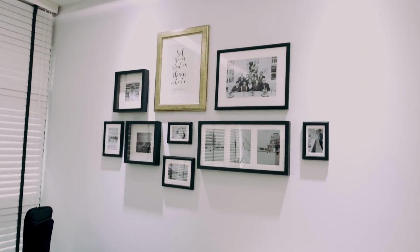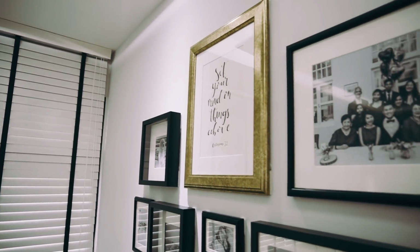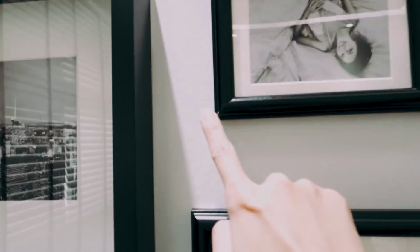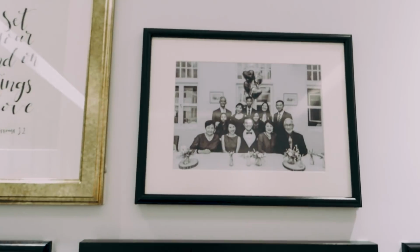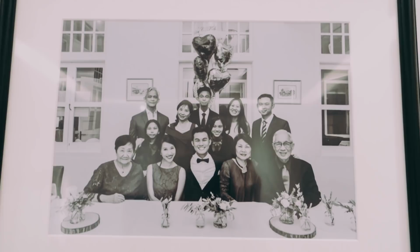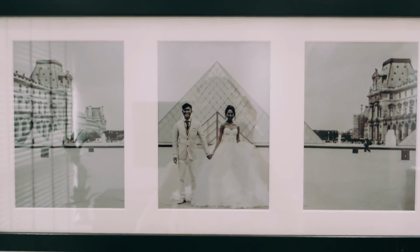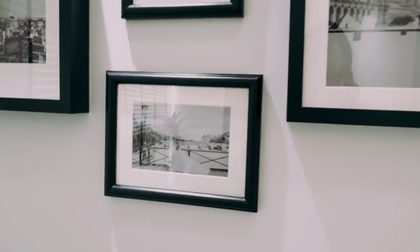And this is our little feature wall, I guess, with some frames that we took very long to put up because we actually measured like 6 centimeters from here to here. So everything is pretty much consistent. And it comprises of frames like our family portrait. This was our wedding part 3 / James's birthday. This was our very first pre-wedding shoot that we did in Paris right after we got engaged. And more, all taken by Claire Morris.